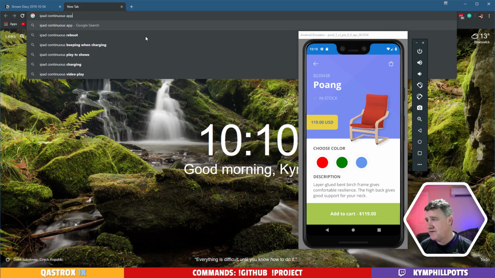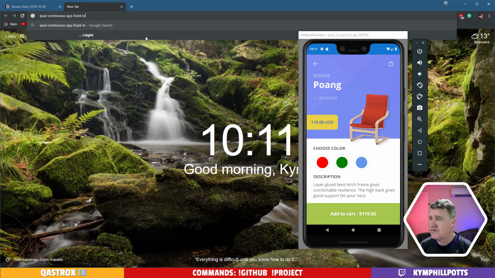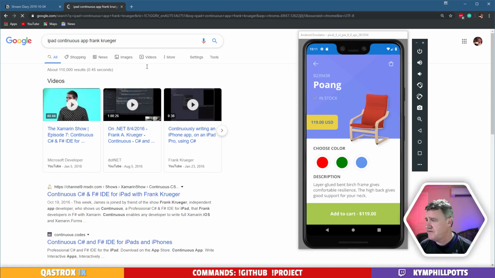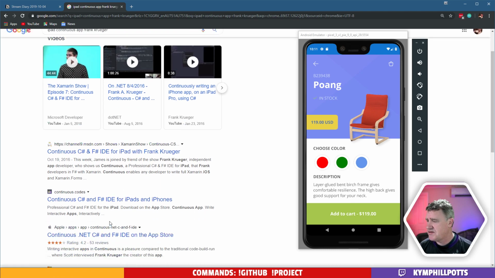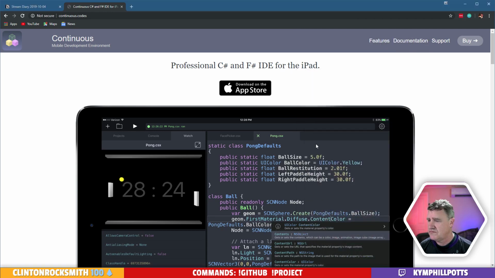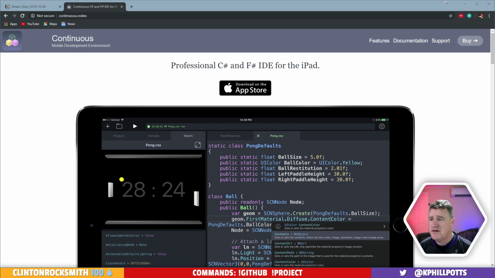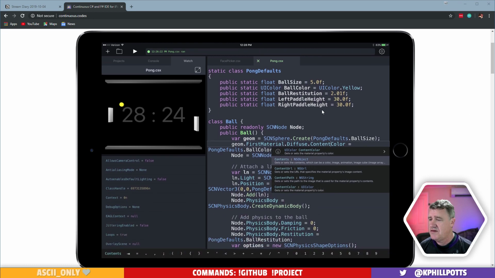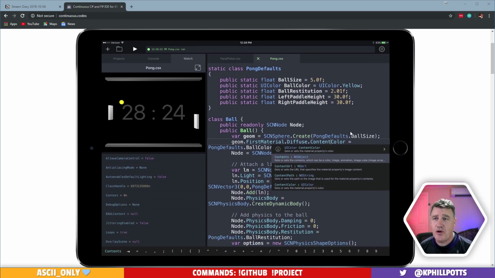So this is one by Frank Krueger. Not sure if it'll work on your phone. I'm not sure if you really want to be coding on your phone. But this will allow you to actually work on your iPad. So that's cool.